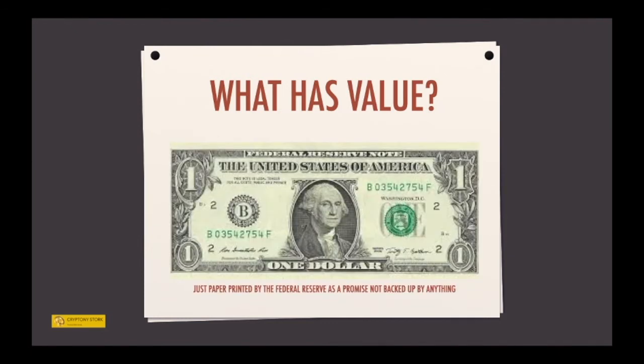Because most of the money nowadays is like this. It says on the top, Federal Reserve Note. The Federal Reserve is the central bank of America. In our context, the BSP is our central bank or our Federal Reserve. They are the ones who are assigned, or who have the power, to print paper like these. But it doesn't say anywhere in this bill that you can exchange it for gold in the treasury. Even if you look at your 500 peso bill or 1000 peso bill or any bill you have right now, it doesn't say anything like that. This is the world we're living in today, where banks are just printing money.